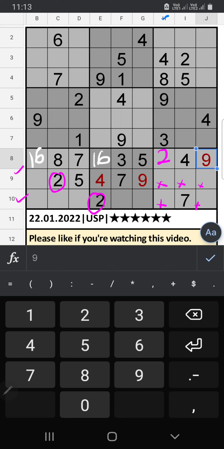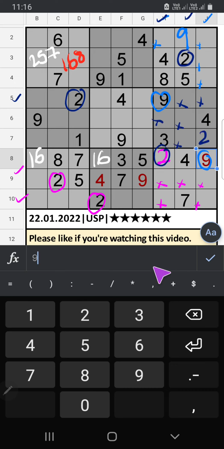In column H and column J we have 9, so 9 can't come in these cells. The 9 is confirmed here. In column H, column I and the 5th row we have 2, so 2 can't come in these cells. Then 2 is confirmed here. In column I we have 5 and 7. 5 and 7 can't come in these cells, they will come in any one of the cells. We will confirm later.